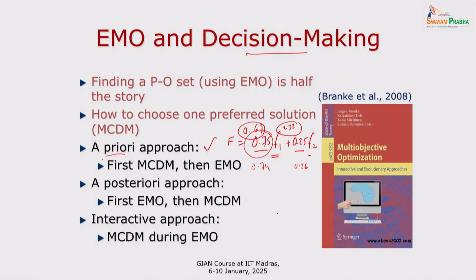But you see, that's what happens when you do a priori. So you have to kind of approximate a lot of things. When you are doing a priori, you are fixing everything. So you have a single criterion. All you do, you don't need to even use EMO. You can use single point-based optimization, or even a single objective evolutionary method, right?